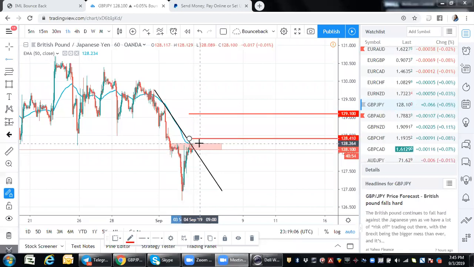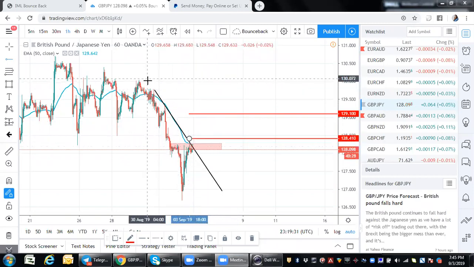So this is a note for you guys to make, so make sure you put this down. If you are looking to place a pending order at a particular spot, first of all, you need to identify the pattern you're trading. So identifying the pattern is key. Some of you might say, look, I'm looking for a break of the trend line to continue for a buy, or a retracement based on what bounce back is saying, right?